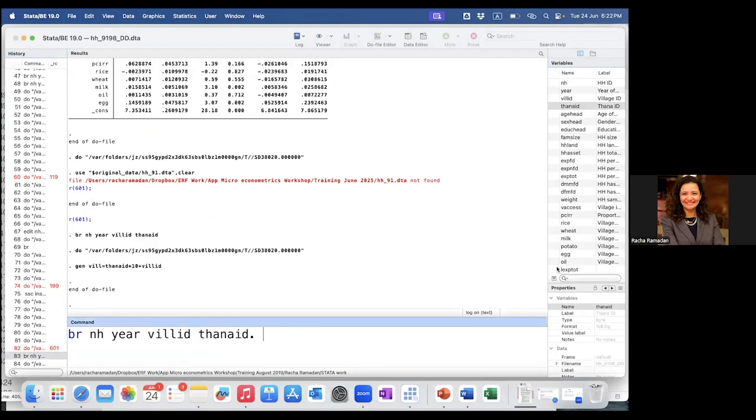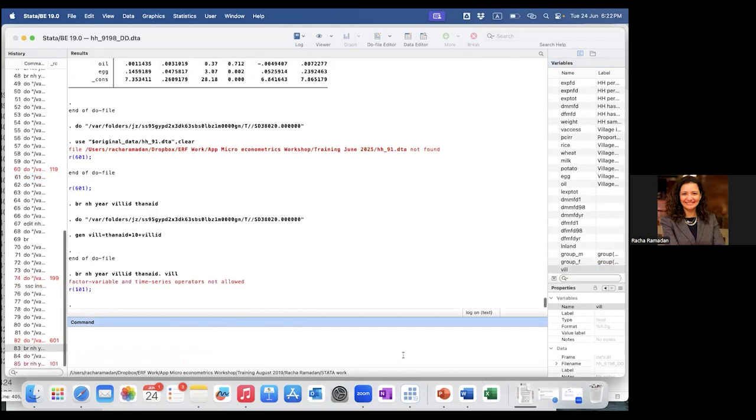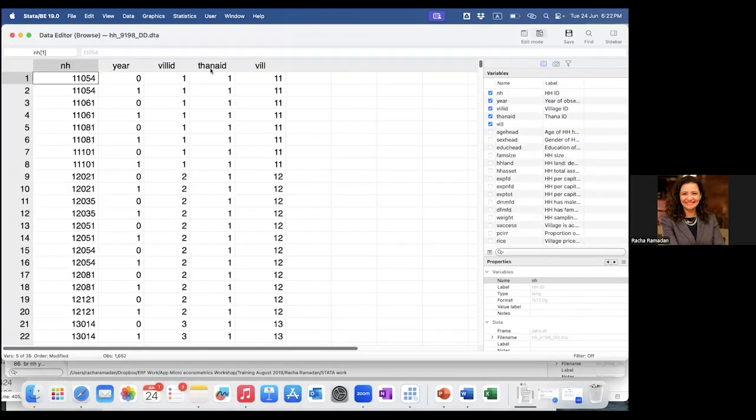I always like to open the data set to see at least the beginning of the data, to see what I created. Okay, so here I have the SANA and the village ID. I created an identifier for both.